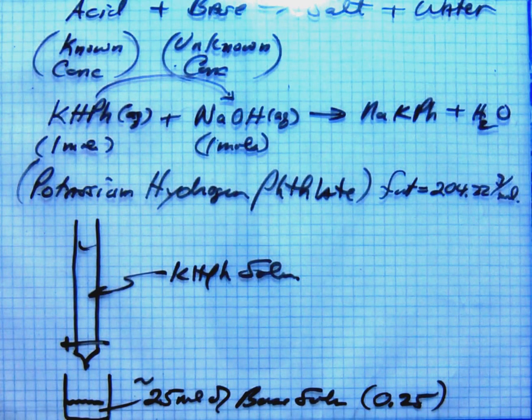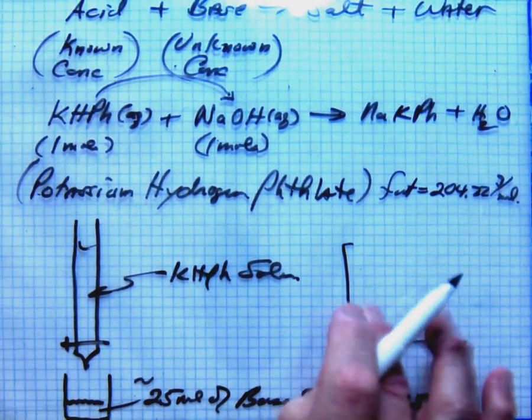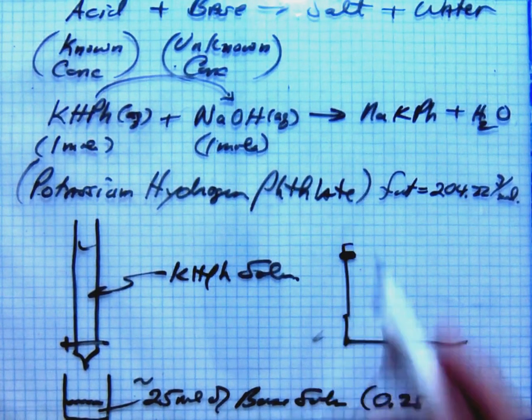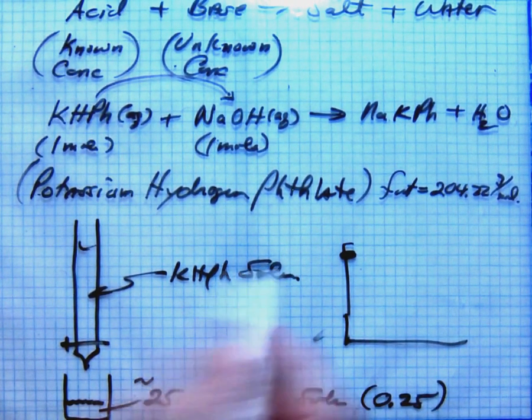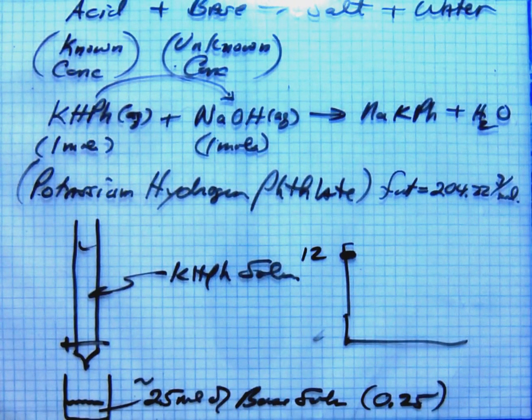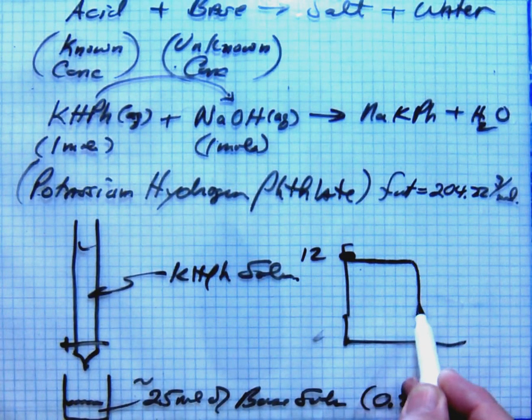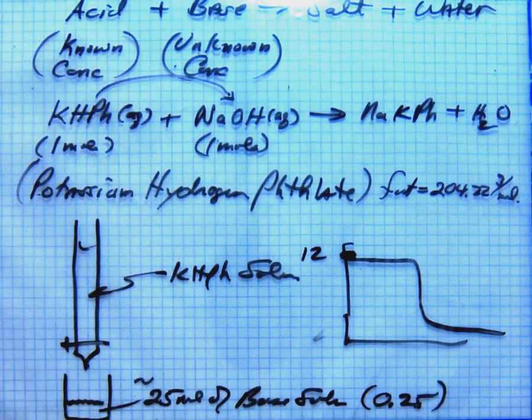The reason is when you titrate, you're going to start here with your base. Well, actually, this is going to be backwards. You're going to start up here with your base, and it's going to be around 12 pH. Then you're going to start adding that acid. It's going to start neutralizing, and then it's going to get close to neutralizing all of the acid in your beaker. And if you go too fast, if it's too concentrated, it'll drop down through the equivalence point faster than you can control it. And you won't get accurate results.